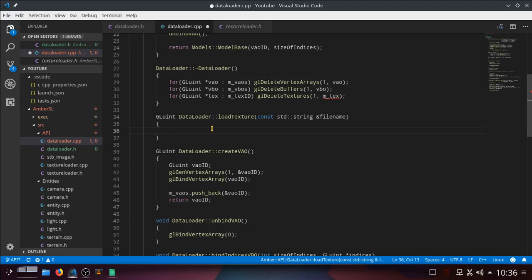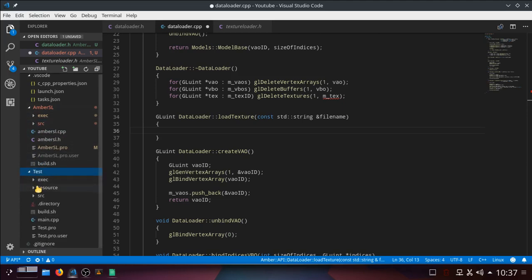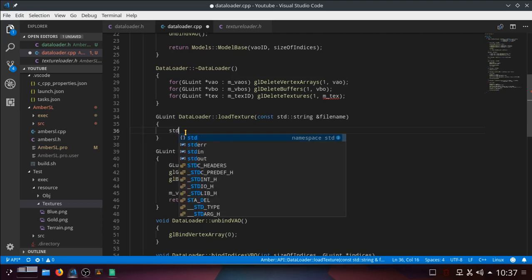So the load texture, finally, the last bit. So yeah, string, file name. Now I preempted this one way ages ago. I altered my code. If you didn't spot that in a previous episode, I did it craftily: I just dragged all my textures into a new folder called textures, so I knew where they were. The only thing I want to do is type in load texture, open brackets, blue or gold or terrain. I don't want to know where it is. I don't want to know that it's a PNG. So what we're going to do is std::string.